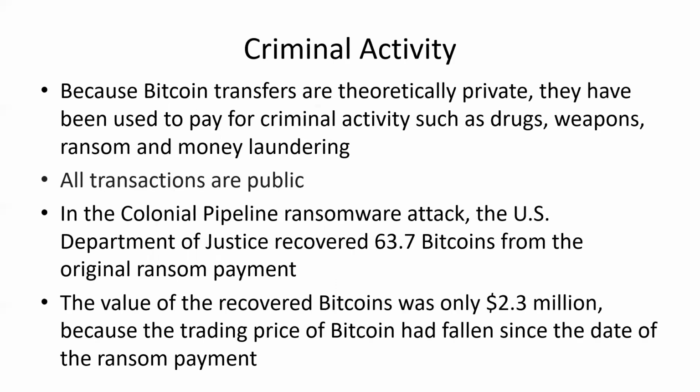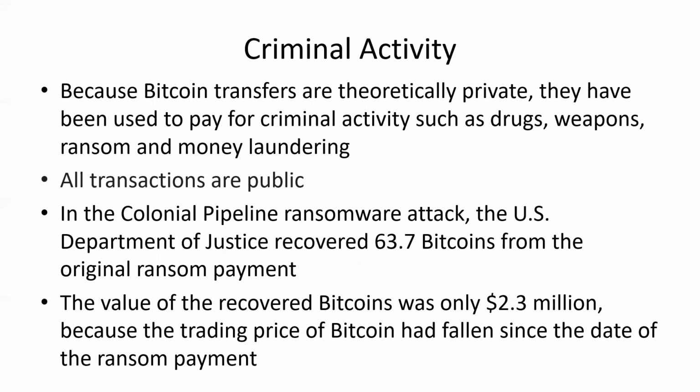Okay. In a sense, Bitcoins are anonymous. So they are the currency of choice. If you're a gun runner, if you want to sell weapons to the rebels, you're going to want them to pay you in Bitcoins. If you're going to do a ransomware, such as the Colonial Pipeline ransomware, they paid off in Bitcoins. But remember that all Bitcoin transactions are on this big public ledger. And it turns out that folks at the Department of Justice and the FBI are pretty smart, and they have been able to figure out who that was and then trace them back down and recover some of them.